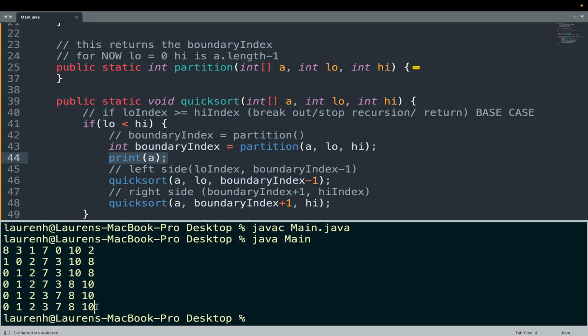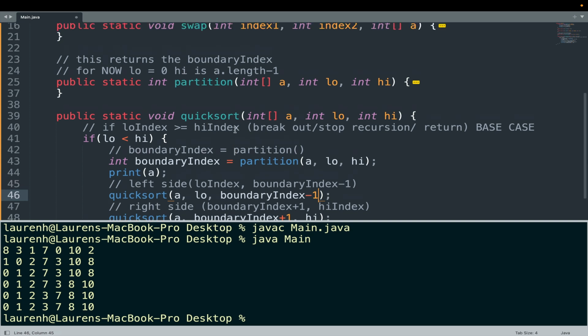Now, some of the most common pitfalls that we run into are things like this right here, causing infinite recursion. If we swapped this, but forgot to swap our sign, we could end up in a situation where we have infinite recursion or things don't work as expected. Same thing with our recursion ranges. So making sure you have that -1 and +1 so that we eventually do reach a place where we can say that low is no longer less than high. If you mess these up, it's possible that you'll never reach a base case.